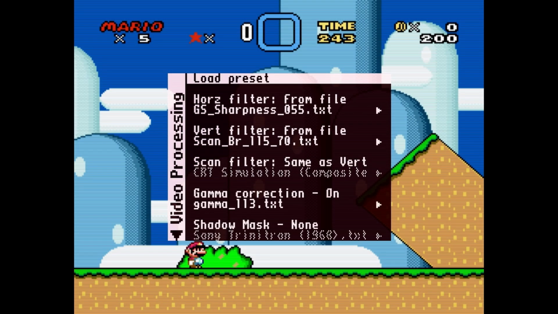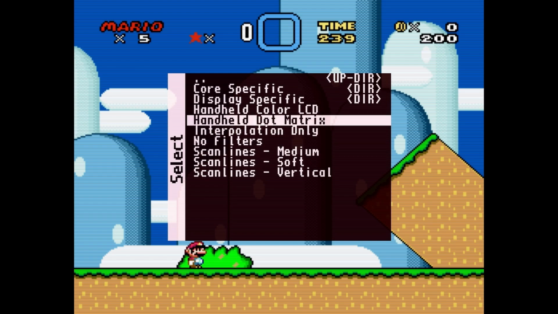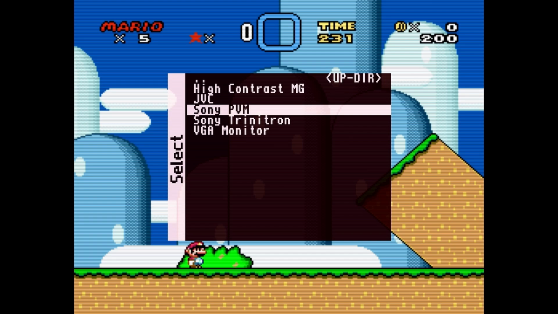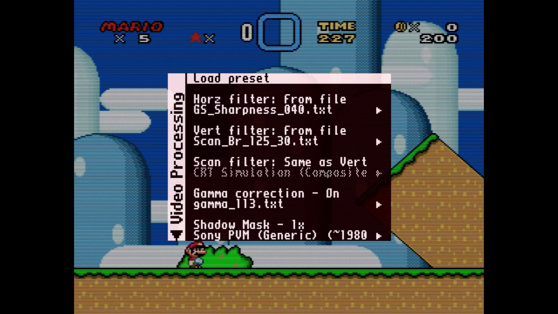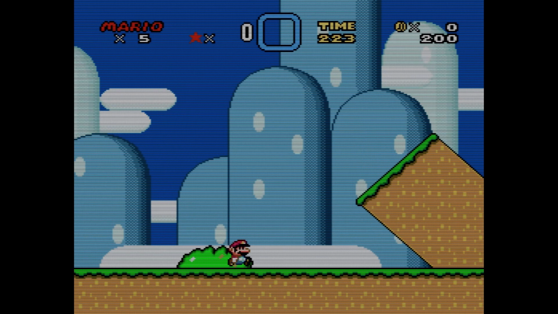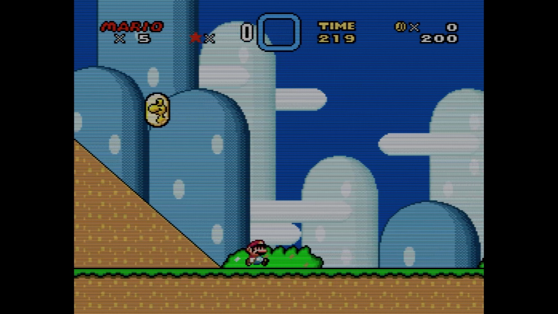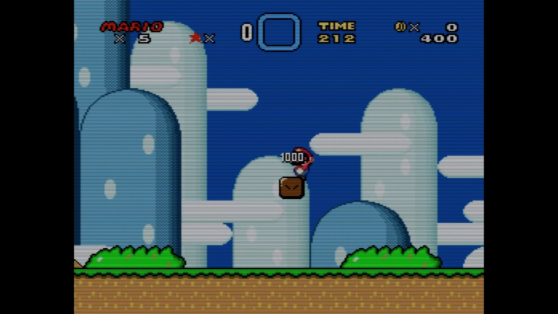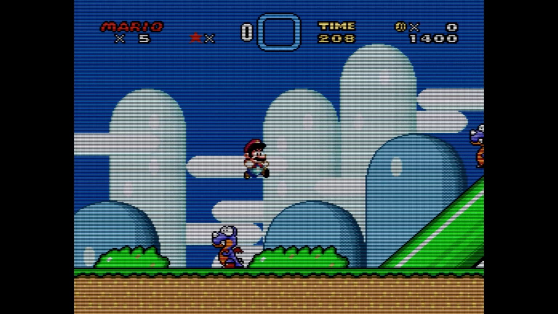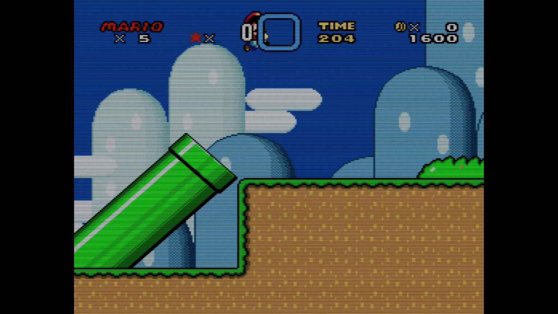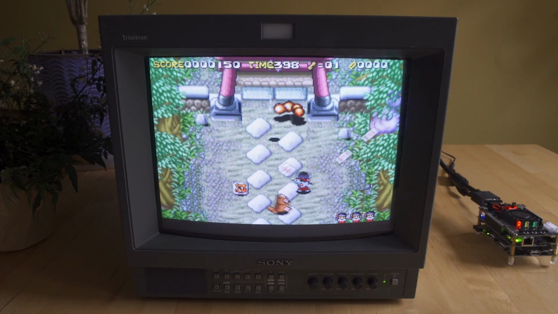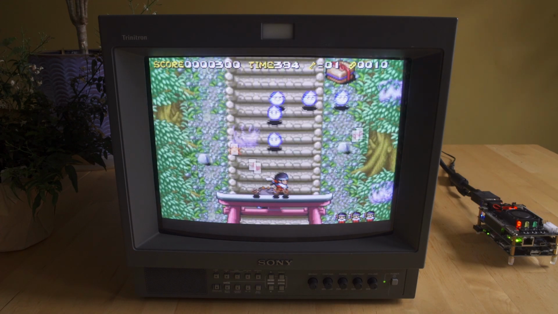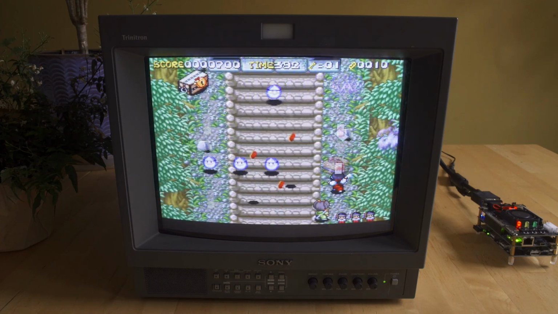We have scanline filters, we have different interpolations, but then we also have display-specific filters, things that you would probably know. Sony Trinitron, Sony PVM, VGA monitor, a JVC monitor, things that would be well known to you. So just popping one on, not articulating any of the fine granular settings whatsoever, you can see the video in Super Mario World has completely changed. Is it for the better? Is it for the worse? You get to decide. There is no right or wrong video filter subjectively. It is what you think looks best to you, because comparing that filter to a PVM, it's close, but it needs some dialing in in my opinion.